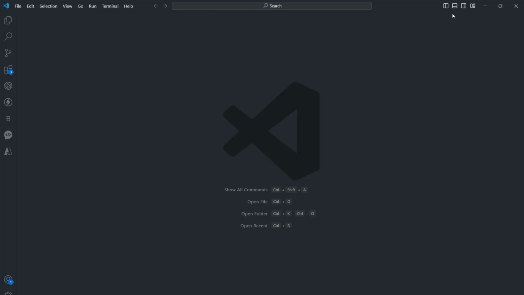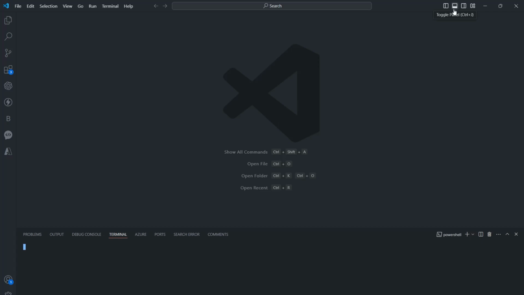If I click on this second icon, see, there is a terminal open, right? There are a few things here. I can see problems: if our code has any problem, we can see it here. Output: we all know print statements, right? In C or in our life, at least once we did some console printing statements. Whatever our code runs, we can see the output here. This is the debug console, and this is the terminal. If I want to run any command, I can run it from here.